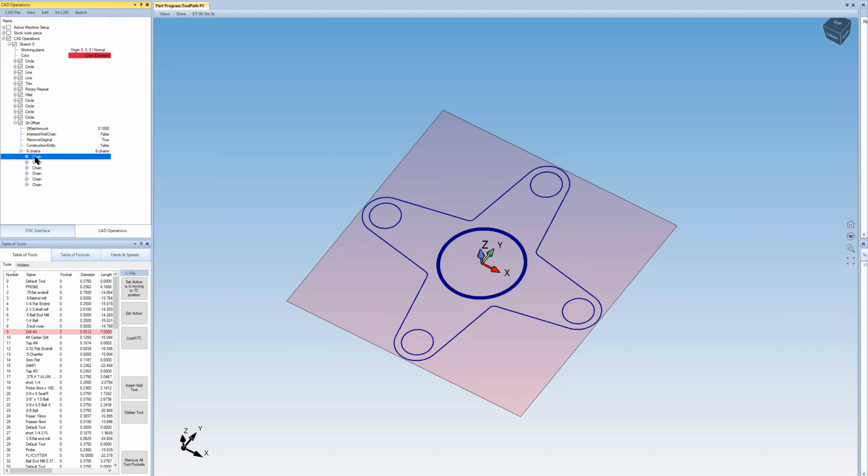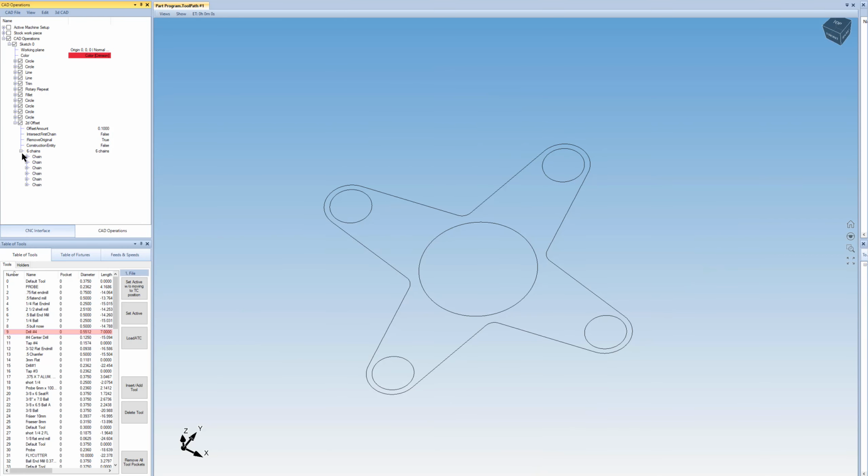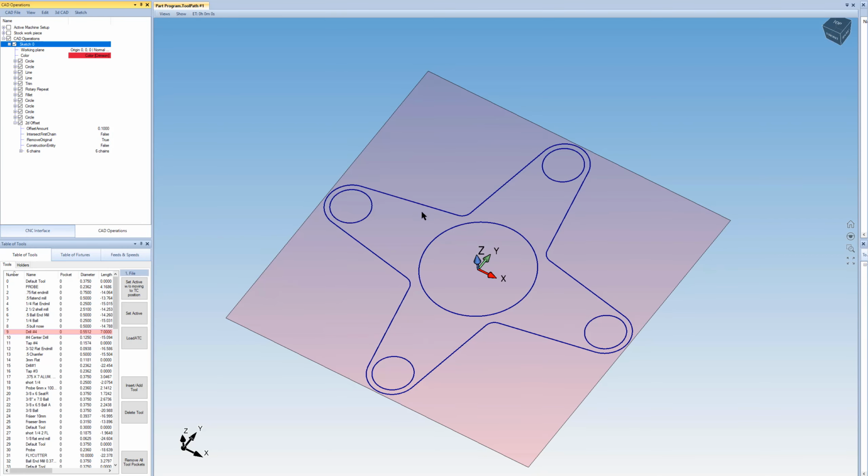And what I'm going to do is, I'll explain why, but I'm going to go down this list and find the outermost. Okay, so that's this last one here. You can see that that arc is selected. I'm going to move this to the top, okay? And then I'm going to change the offset direction to go from left to right, and it's going to offset basically the opposite direction. And then I'm going to change remove original from true to false.